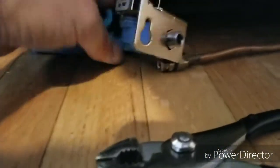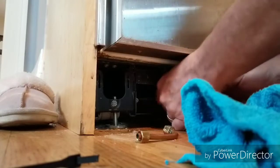Here I am removing the water connection that feeds up into the ice maker. You'll note I already moved the copper supply side tube from the other side of the solenoid valve. It's good to have a rag handy to wipe up any water that comes out of the plastic tube on the other side.